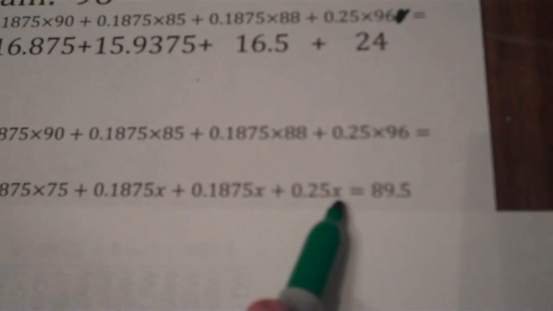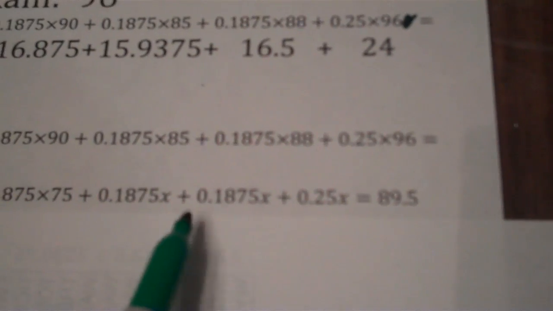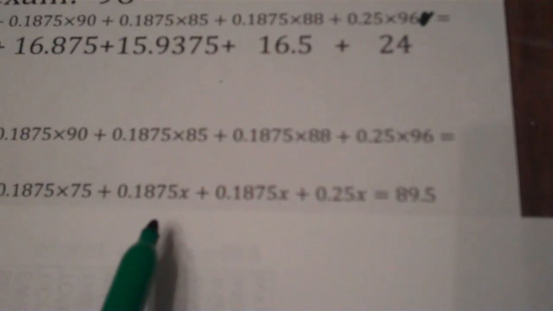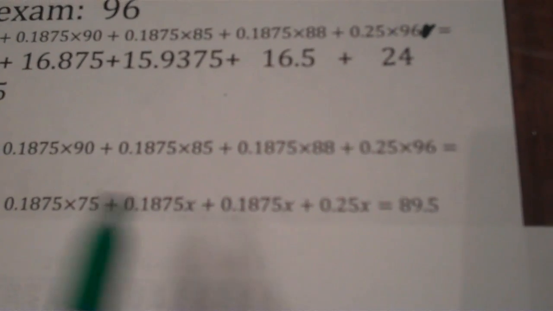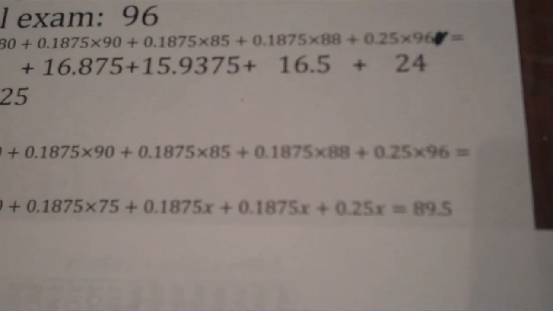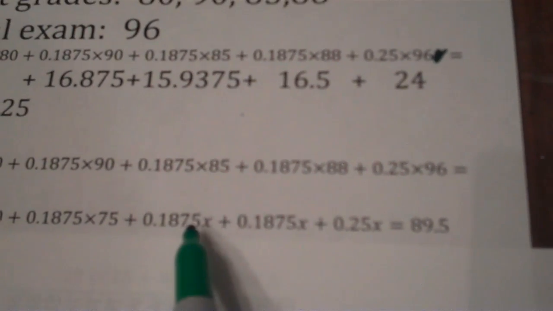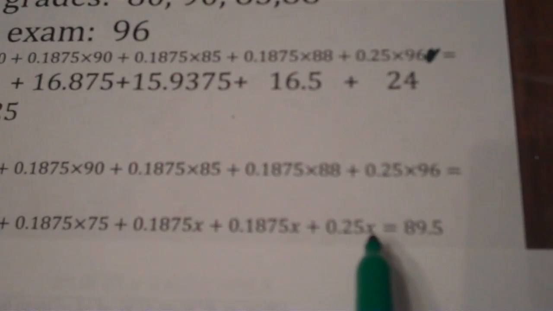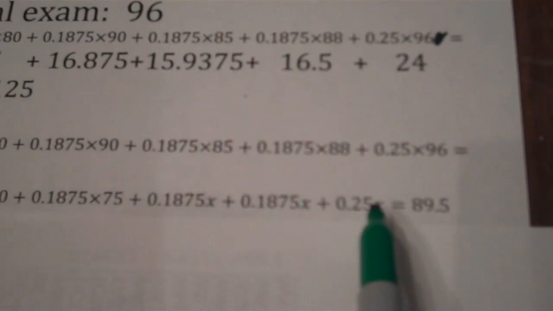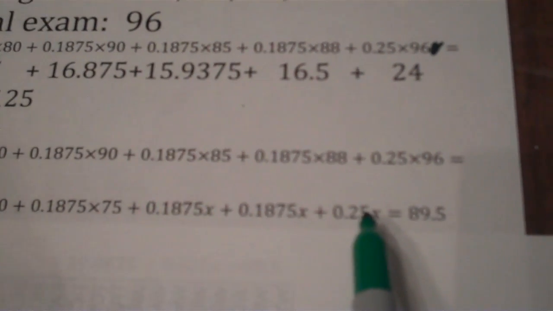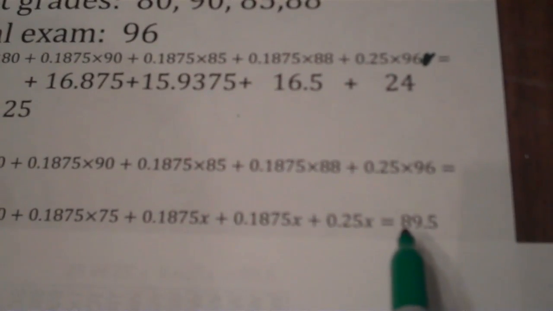Now you'll notice in this case it's totally legitimate to have X stand for all 3 things, because the question asked what the average score would have to be, implying that essentially you need to have the same score on all 3 papers in order to get that average. So since X actually stands for the same thing in all 3 cases, this is a legitimate way to go about solving this problem. Anytime that X stands for the actual same number, you can get away with this.